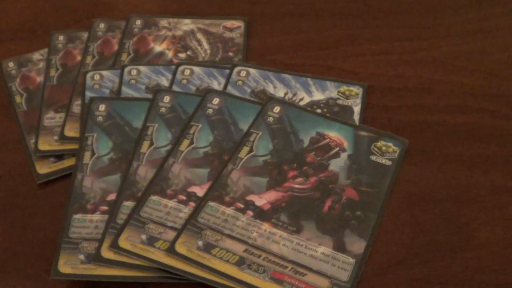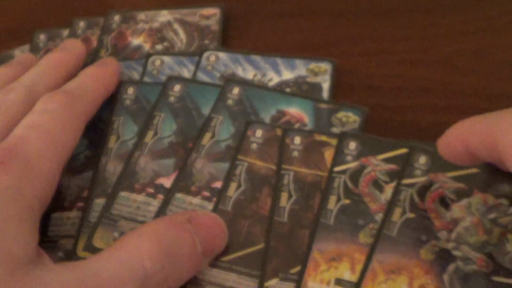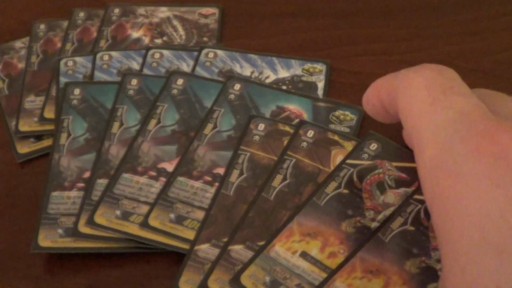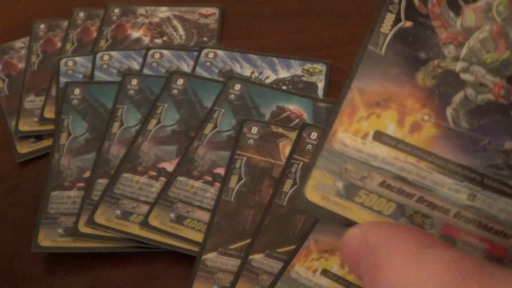And finally, 2 Ironclad Dragon, and 2 Ancient Dragon and Omni Healer. I was going to have 4 Ancient Dragon heals, but again, I couldn't find enough Ancient Dragon heals, so just 4 heals that do nothing. So, there's that. So that's my trigger lineup.